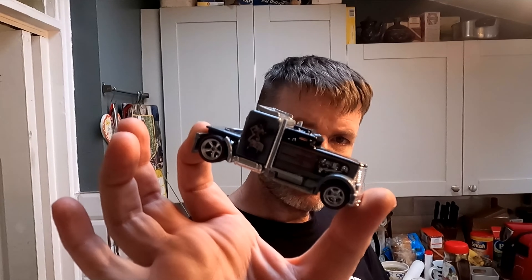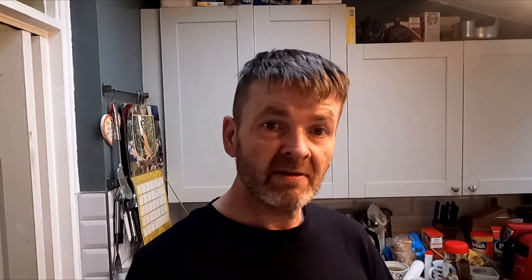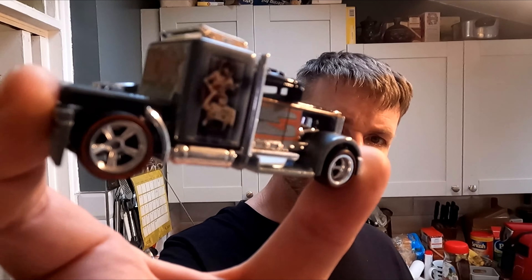Also this week before time runs out, I want to try and get in the AC/DC Thunder Truck. Absolutely stunning model — really nice, probably one of the best Hot Wheels they've ever done. I wasn't a big fan of Hot Wheels in the last few years, but the Hot Wheels Premiers such as the Group B rally set, and the ones they've actually put some real effort into like these — look at the paintwork on that, that is stunning — I'm being won over. I'm not a fan of the standard range, but we'll see how it goes.